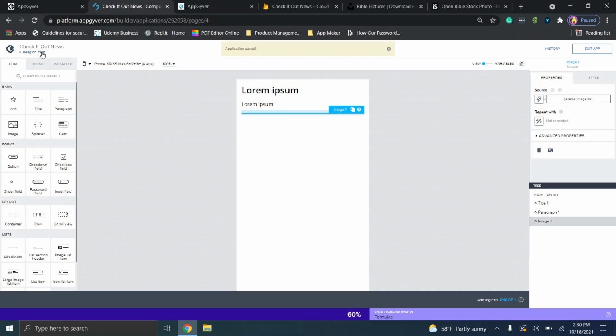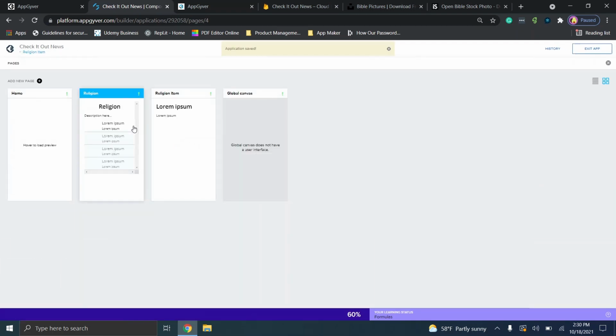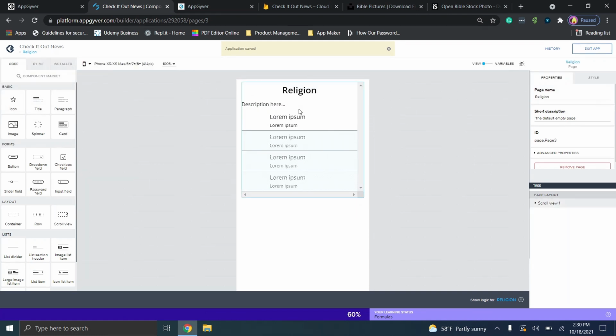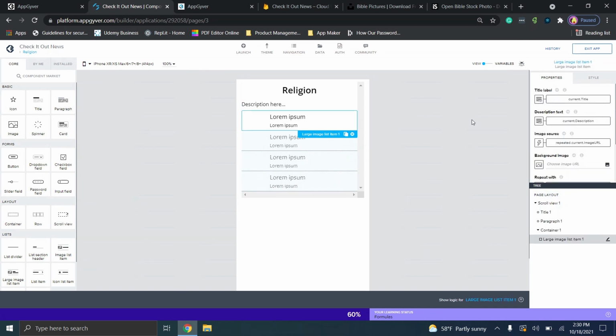So now what we need to do is we need to connect everything. So we're going to go back to this page. Now bear in mind that because this is a repeated item, you don't need to worry about the other instances. And if you're wondering, I only have 1 or 2 items in Firebase, why are there 3? This is just the default to show that it's continuing. So we have to tell this what to do.